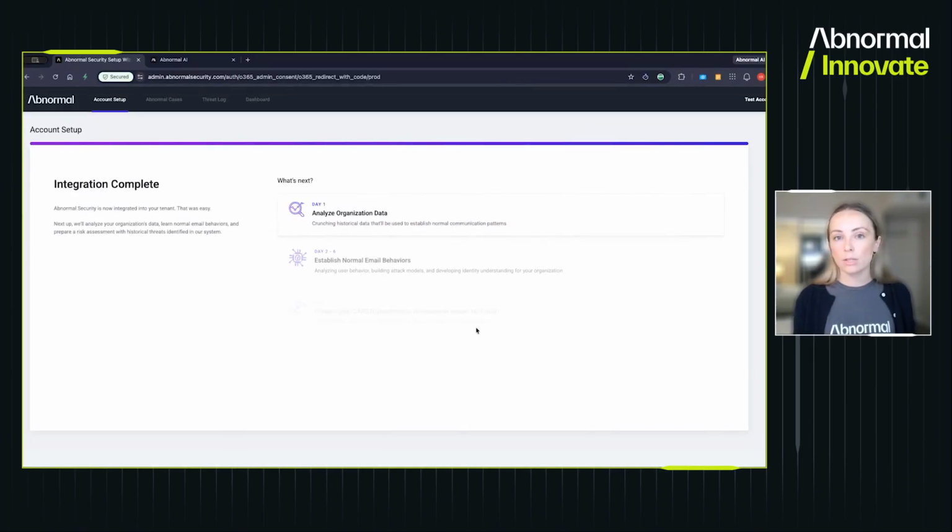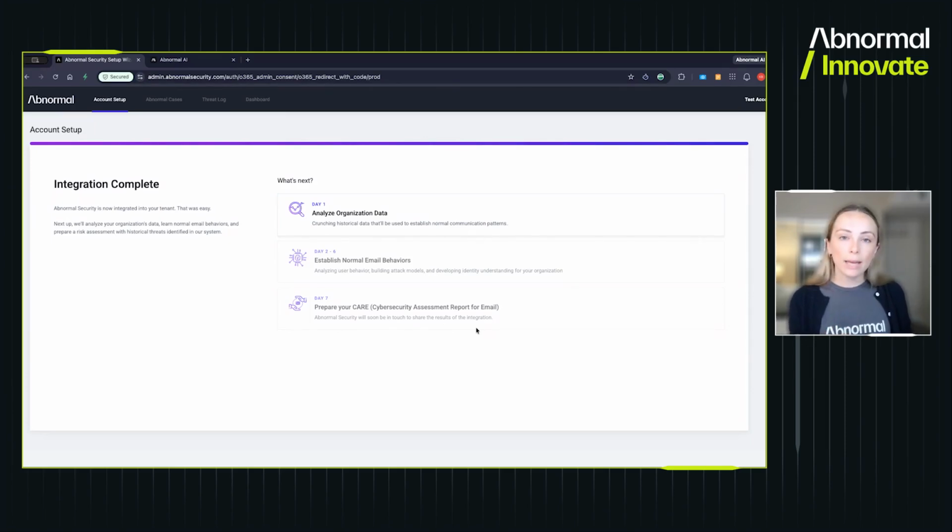This is what allows us to stay ahead of the attack curve and build a proactive, automated approach around email security rather than relying on your team to maintain static policies and rules for your email security posture, right?